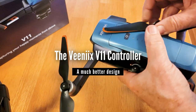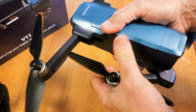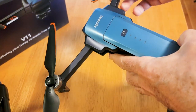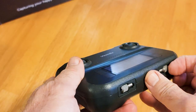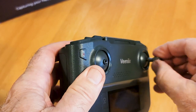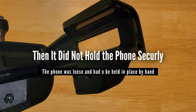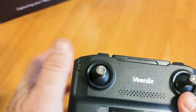In my pre-review research, what got me to agree to take a look at the V11 drone was not the drone itself, but the controller. As I mentioned, I did not like how much effort it took to set up the Mavic drone. The controller had to be coupled with your cell phone, and in order to do that, you either had to modify the controller or remove the cover for your phone — which was a pain, especially if you have a larger phone like a Galaxy S21 Ultra.